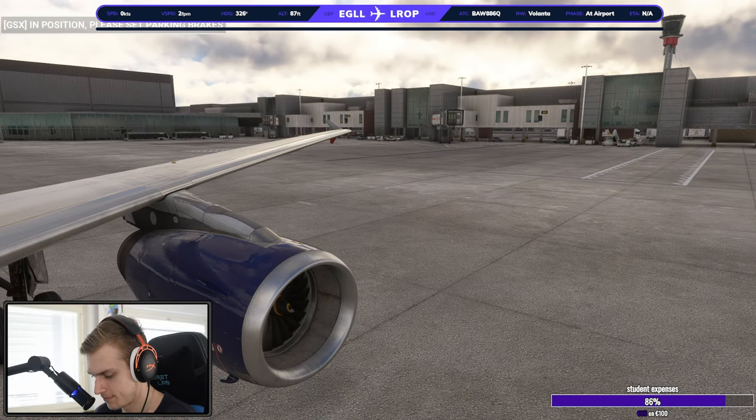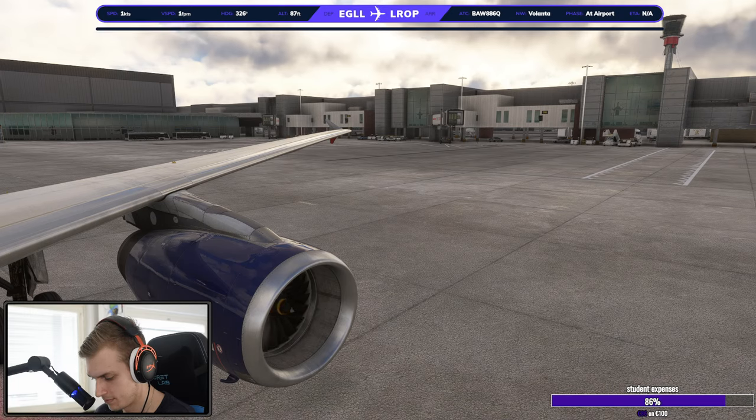Speedbird 24 Juliet, I've sent you the reroute, you'll be Altib, then Welling as filed. So you're off 09 right, Altib 1 Juliet.